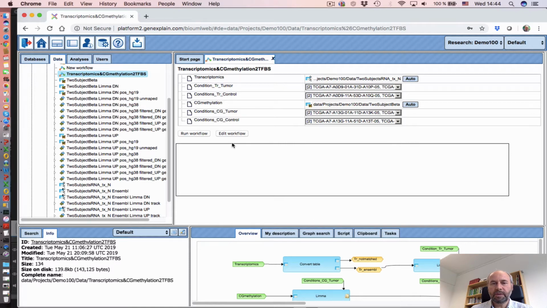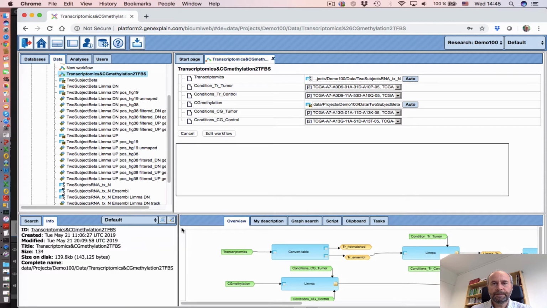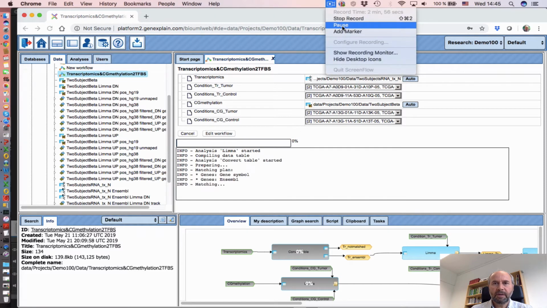So the workflow is ready to start, so we simply click the button Run Workflow. So it's now initializing to start the run. The workflow run will take around 5 to 10 minutes to analyze all this data and to prepare the files. So we'll look after it is finished.